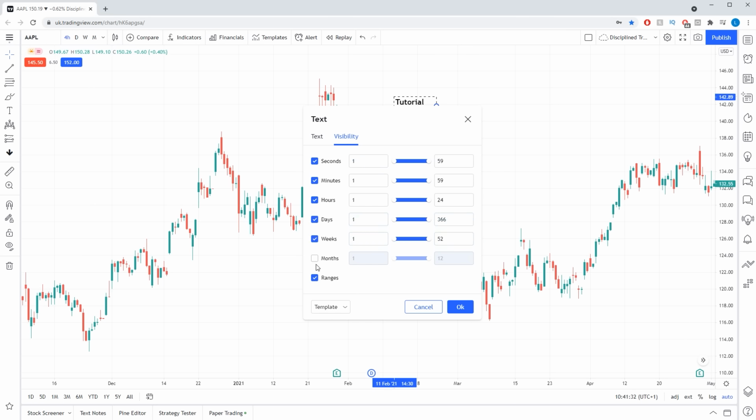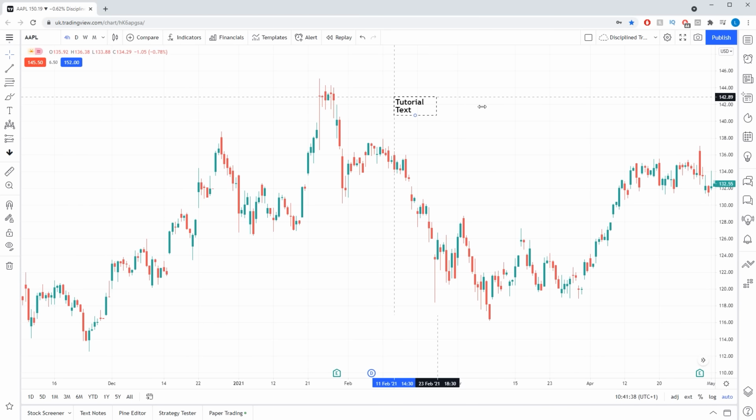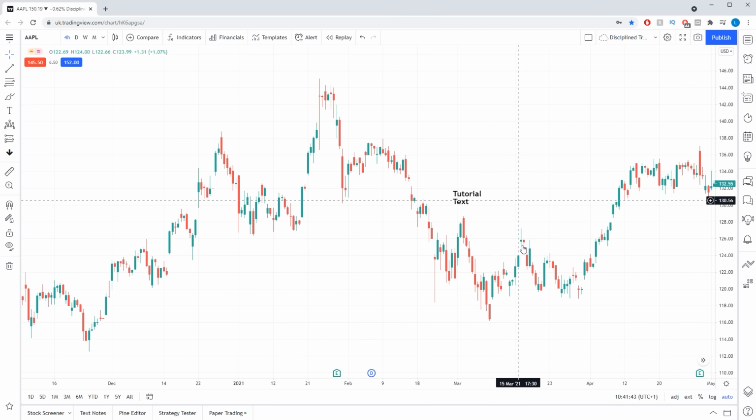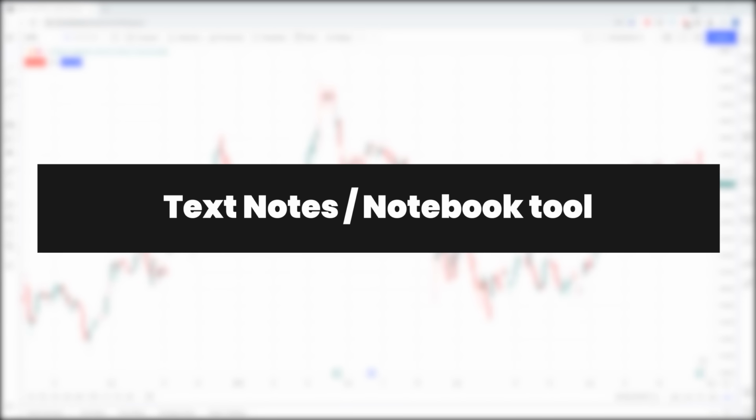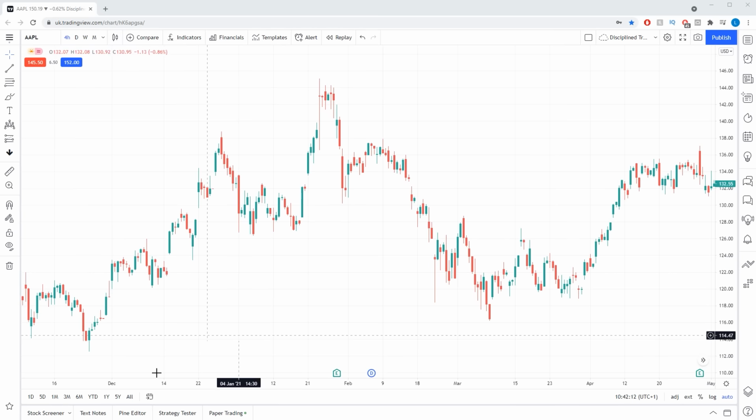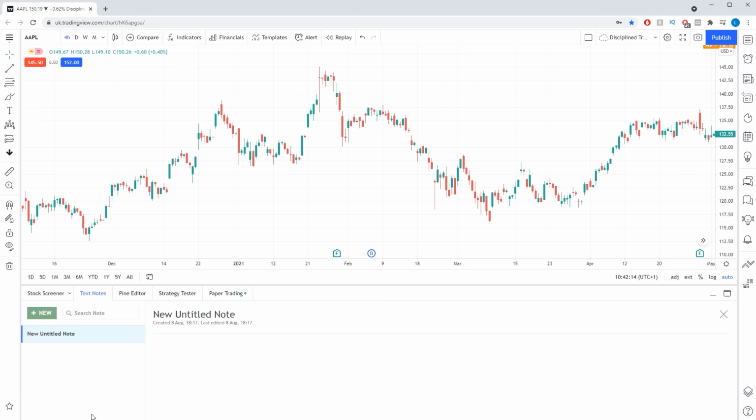This is a great feature as a text note that is well positioned on the 5-minute time frame, for example, will just block the price action on a higher time frame, which makes journaling using this method very difficult. You can make market notes using the Text Notes tab across the bottom of the screen.